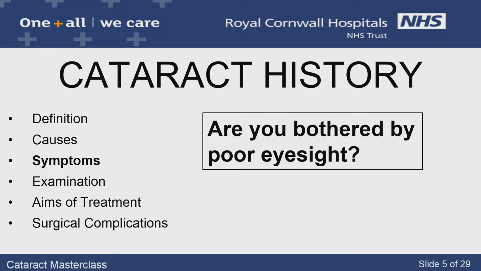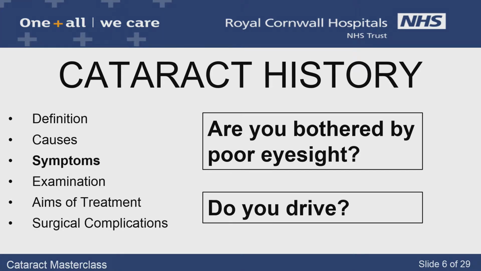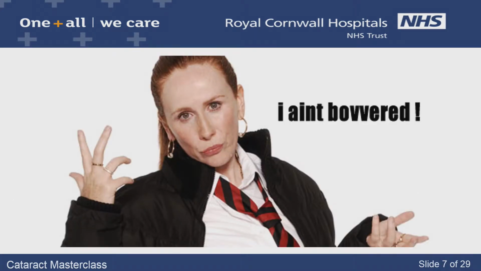There are really only two questions you need to ask of your patient who is thought to have cataract. The first is very straightforward. Are you bothered by poor eyesight? The second is, do you drive? Because if a patient is not bothered by poor eyesight and does not drive, they do not need cataract surgery, almost certainly. So if the answer to the first question is they aren't bothered, they're almost certainly going to leave your hospital without needing cataract surgery.